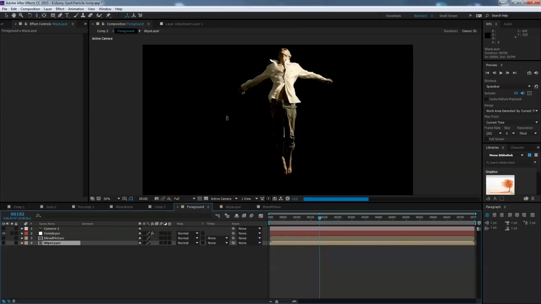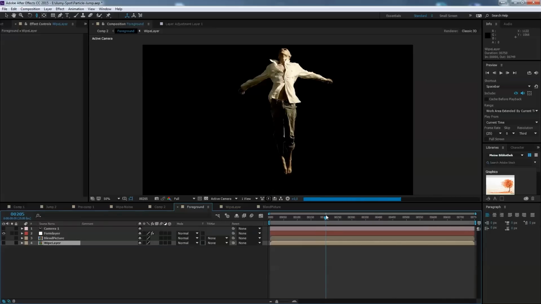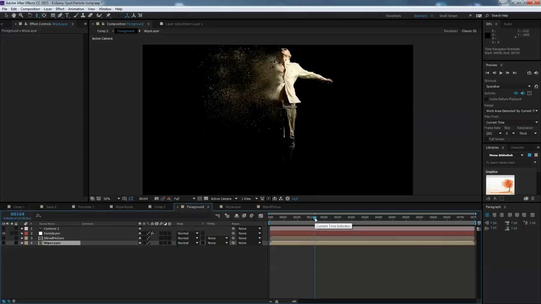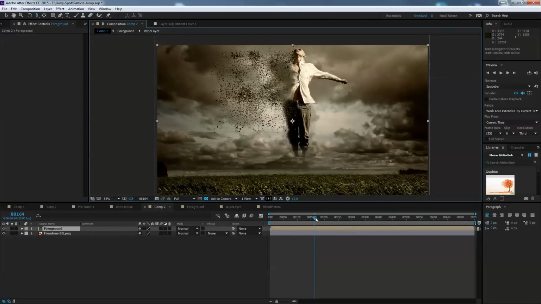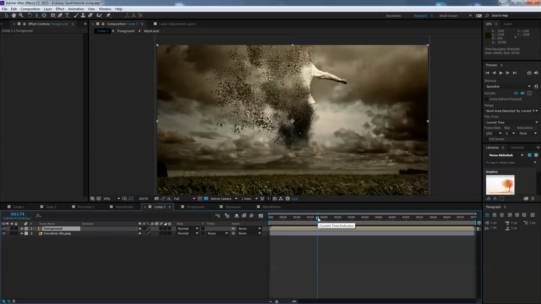And if you go to your composition, you will see it will start to dissolve from left to right. Looks also cool. Here we go. Looks very nice. So you can change the direction of the dissolve effect.